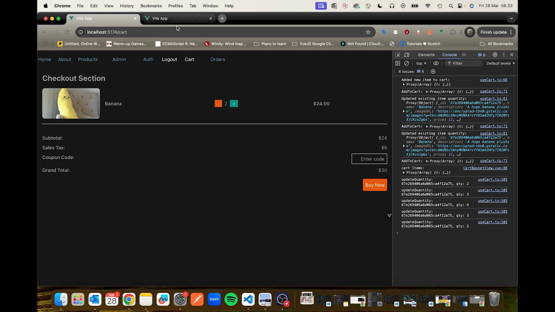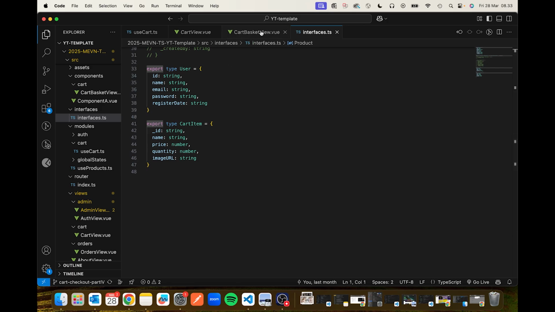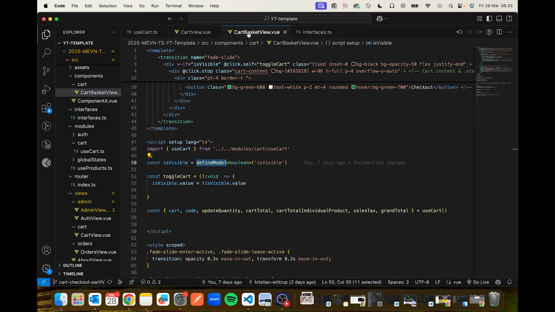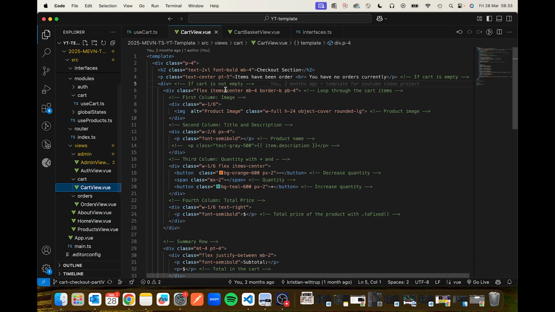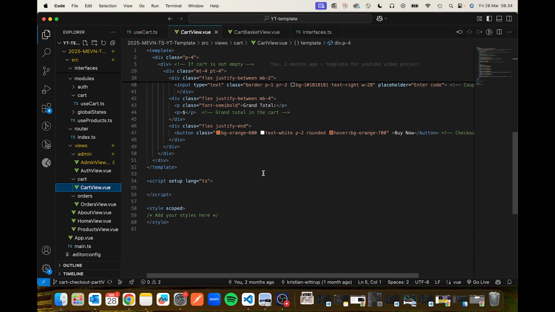So if we go to our Visual Studio Code and locate CartView, we can start importing the things we need down here in the script area.